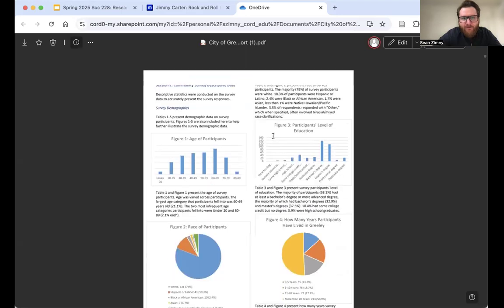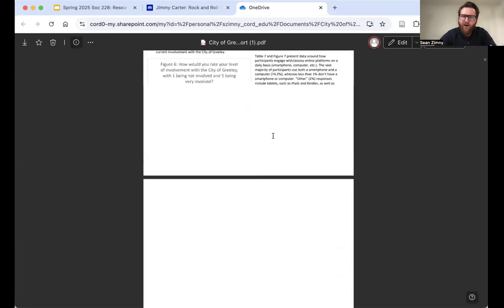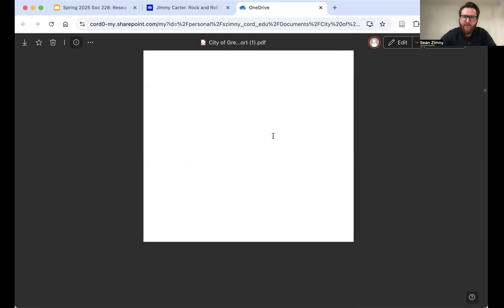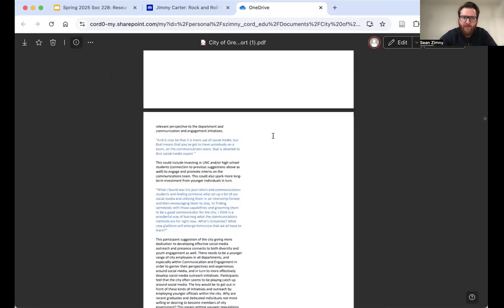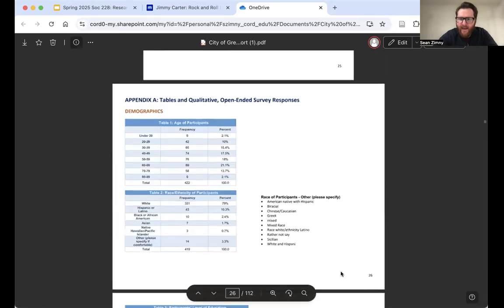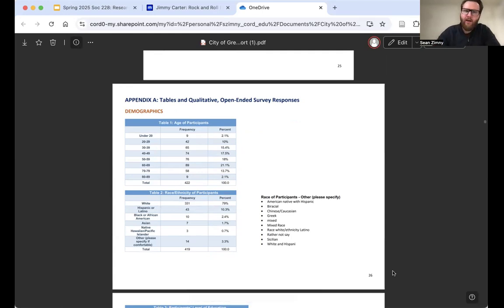As we go through, I want you to scroll all the way to the bottom of this report where the data starts. Keep going, keep going. Oop, went a little bit too far. It's in Appendix A, on page 26, a little less than halfway down. Under the first areas, you're going to find examples of descriptive data.